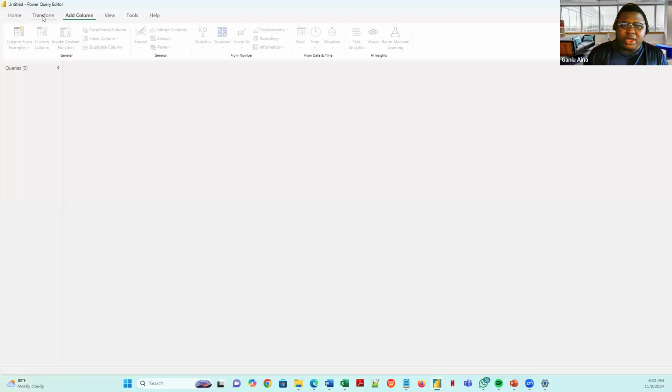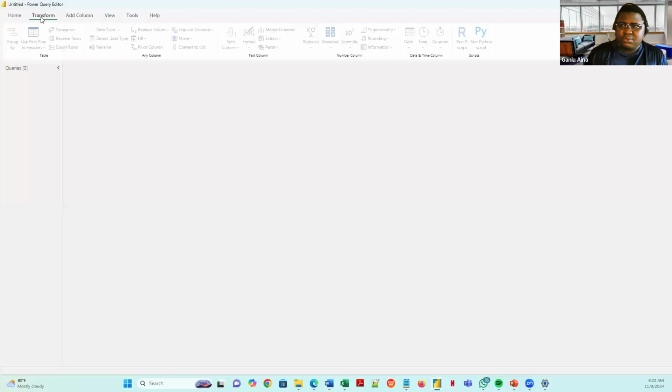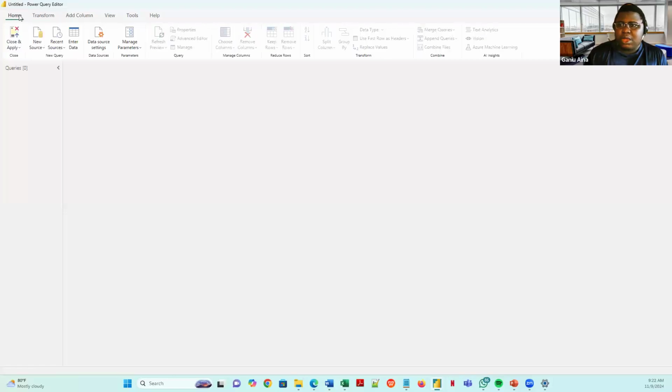So when you are working with Azure, you can see that we have Azure Machine Learning here, Azure Vision, and text analysis. I've worked with text analysis on Power Query editor before, but you can only use this maybe if you have a paid Pro license for Power BI.